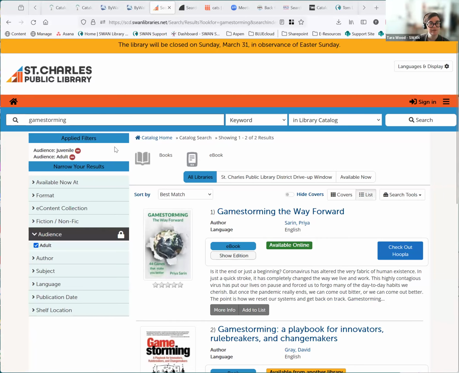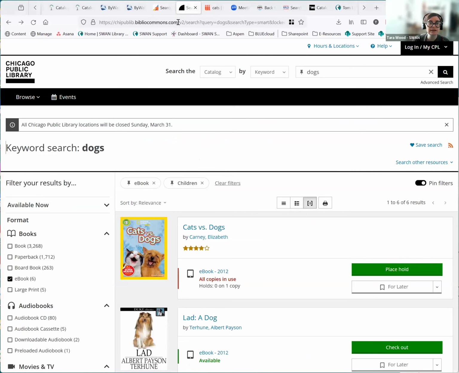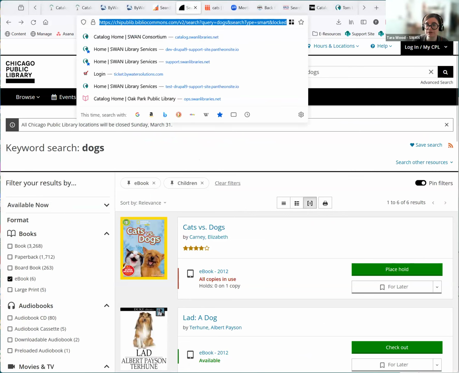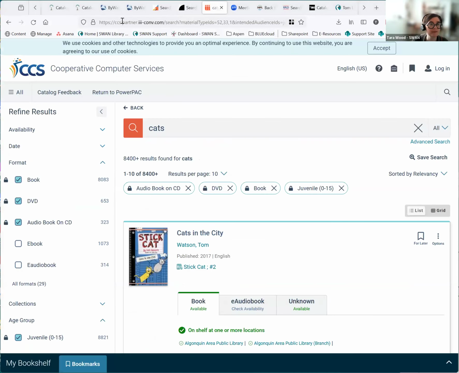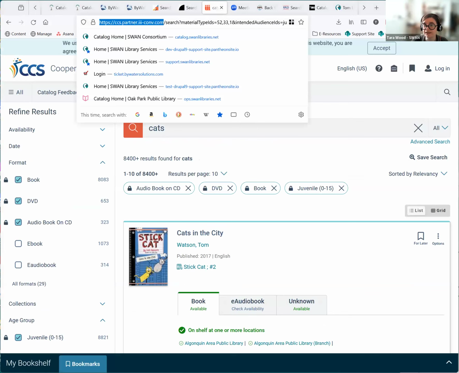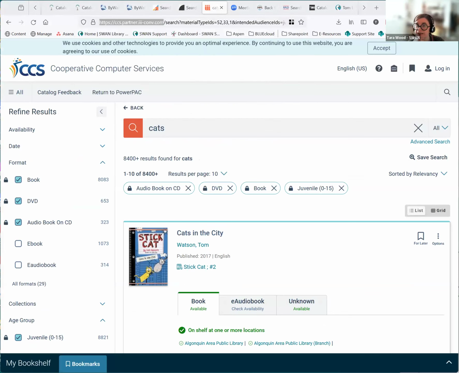If this sort of global, let's say, try these 2 catalogs. I can post these in the chat here too. Chicago Public Library is pretty easy to find. This one is a little harder to find. So I don't know that CCS is still in the pilot for that catalog stuff, so that's helpful. Yeah, it's kind of lacking some filters and not others.